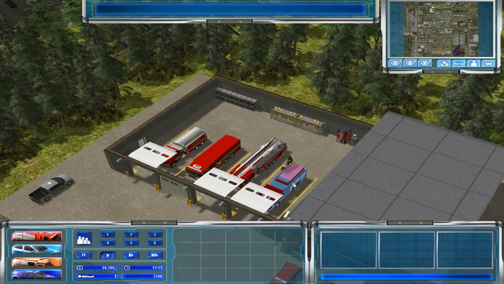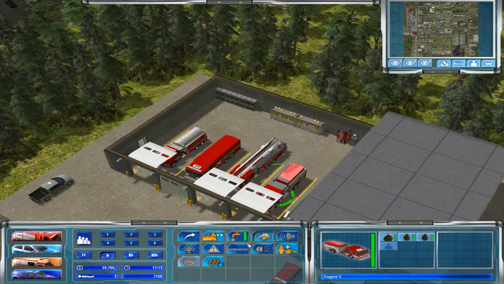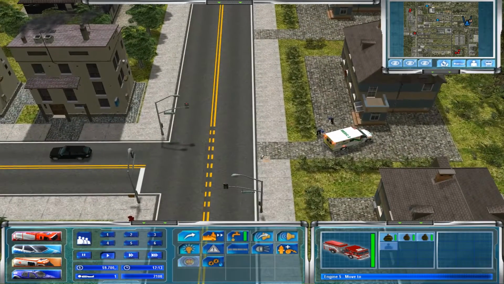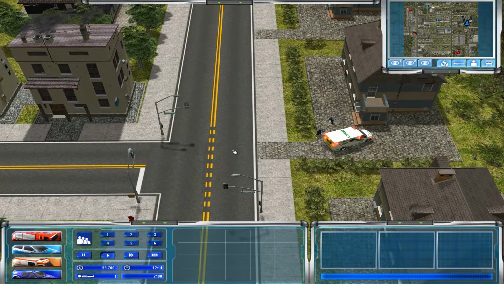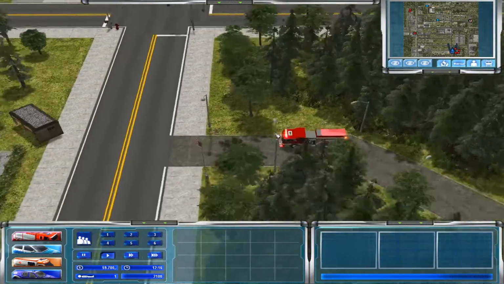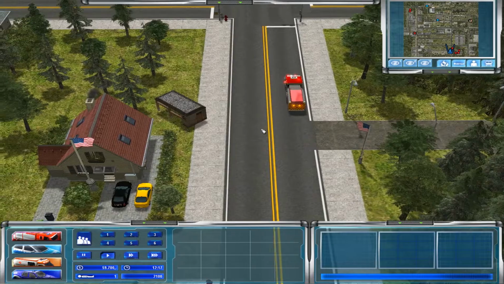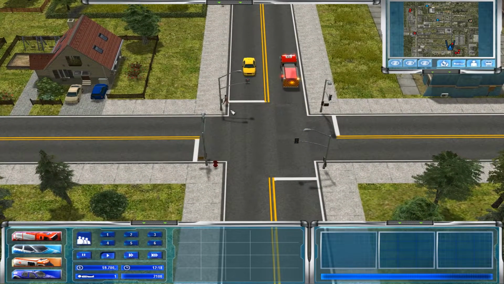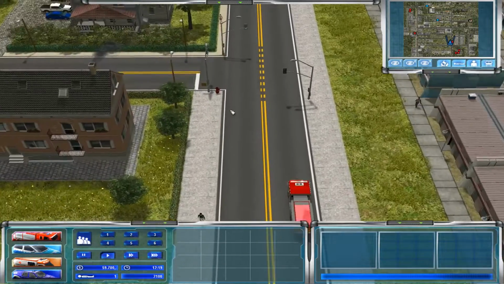Get in the engine. Engine, respond. Here we go. Engine's responding. Here comes our engine this time, so that'll be cool. Take a look at that as it comes about. There's some traffic and a person walking.